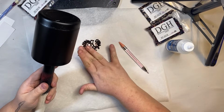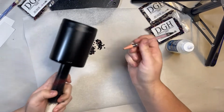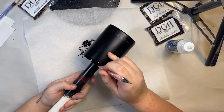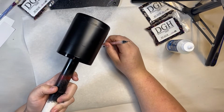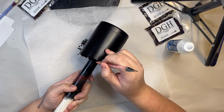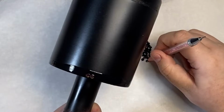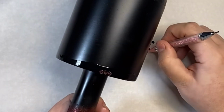Okay, so I'm just gonna take my little jewel picker here. I just got this on Amazon. It was super cheap. But yeah, all you have to do is just put your first line of stones in a straight line up at the top. This is pretty cut and dry. There's not a whole lot to it. Super easy. Really like doing these.